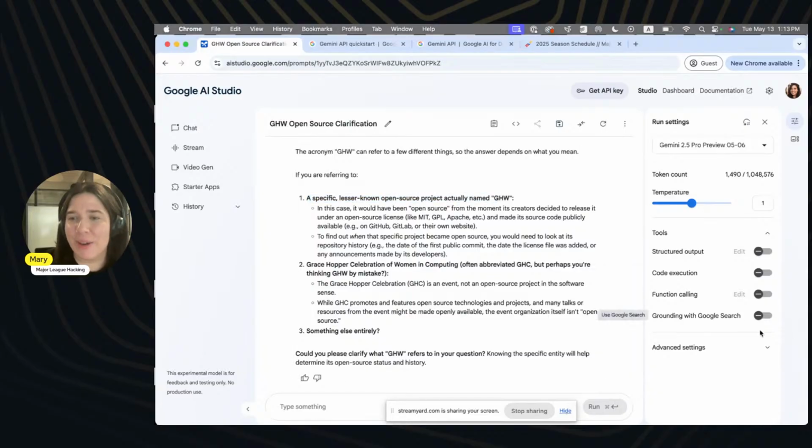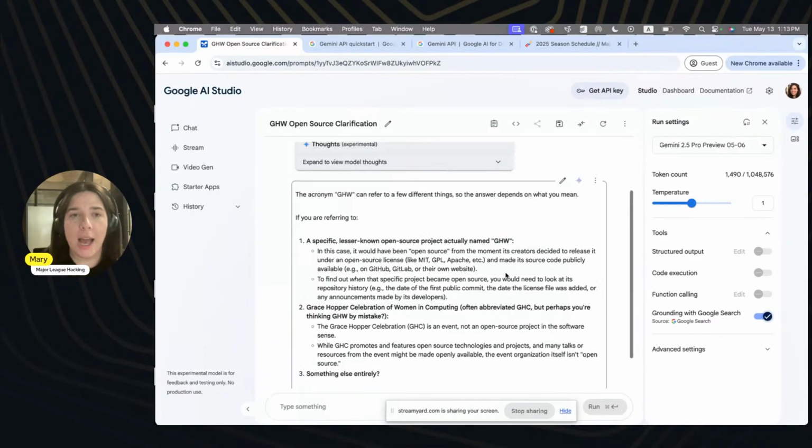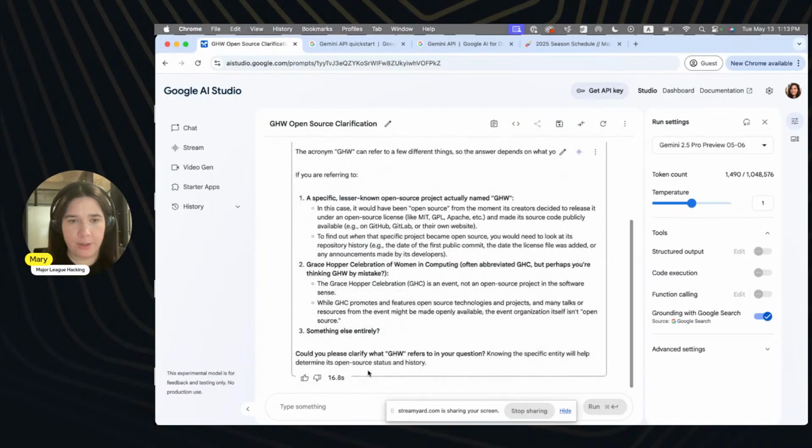I am going to try this exact same prompt, but turning on grounding with Google search. What this does is it lets it kind of check its answer against a Google search. And it is likely going to give me a much more accurate response.